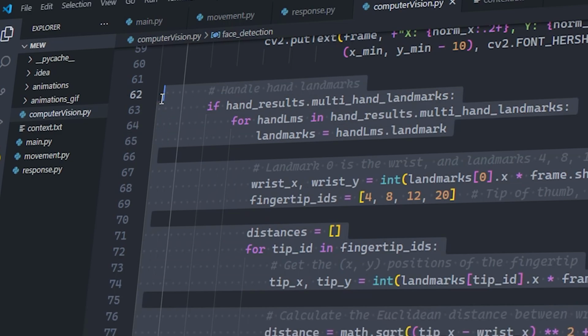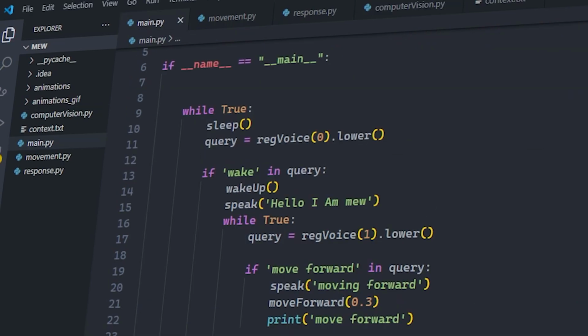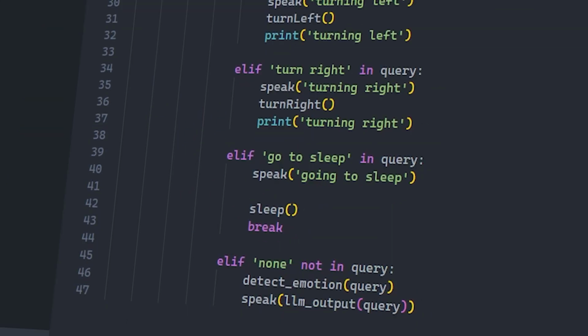And onto the final file, which uses all the functions mentioned earlier. So we have a while loop that houses those functions. However, this loop is activated only when you say wake up, and then if your command is a movement command, the bot will move, and if it's not, it will send it in for the AI model to assess it and report you with a suitable output.